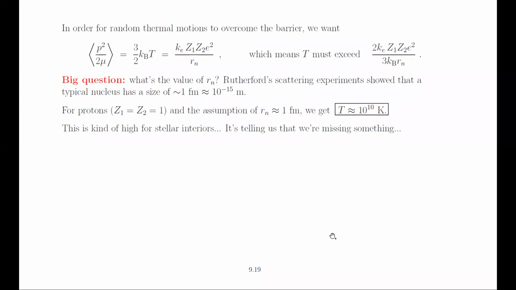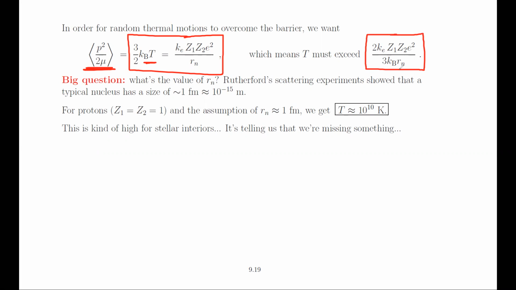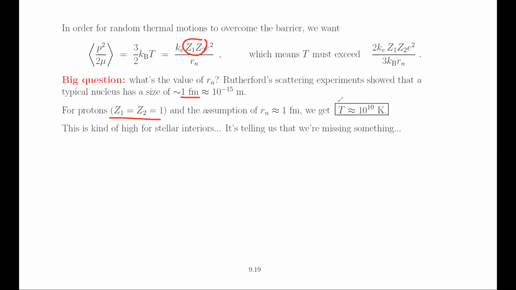Okay, well, now we just have an equation that we can solve for the temperature. What is the temperature needed to overcome the potential barrier? Higher temperature means higher kinetic energy, which means better chance of overcoming the barrier. And if we set these things equal, the temperature just has to be equal to that. And we can plug in numbers for just about all of those things. We still don't know exactly what to put in for R_n, the size of the nucleus. We can go back to the basic experiments that showed us the size of the nucleus, Rutherford's scattering using alpha particles. That told us the size of the nucleus is something like 10 to the minus 15 meters, a femtometer. Well, if we plug that in, and use protons for the charges, we get a number. We get something like 10 to the 10 kelvins of temperature.